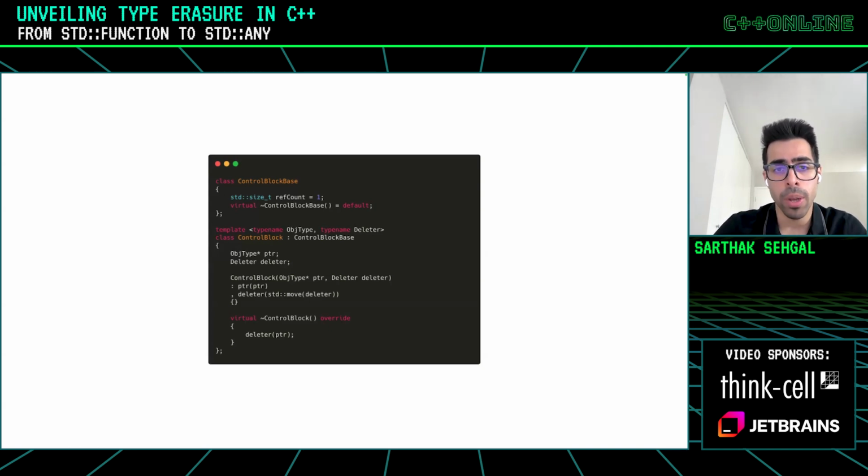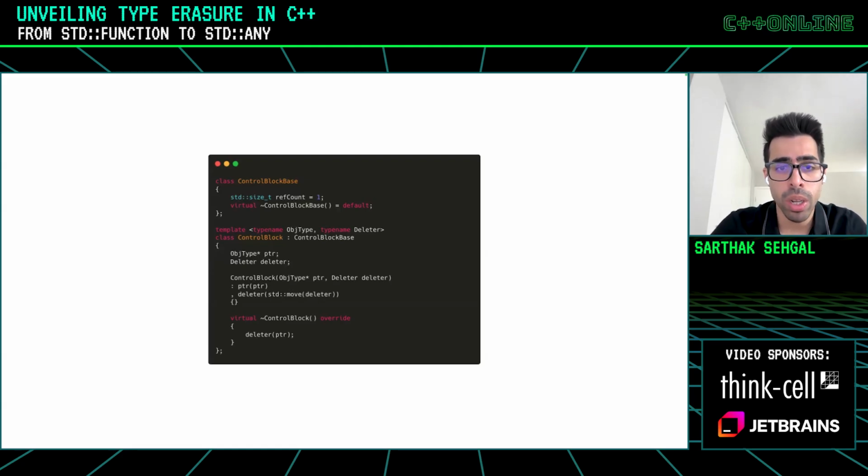And what it stores is a pointer of the real object type. Now, this is not going to be the type parameter of the shared pointer, which was p1, but it's going to be the type of the object being passed to the shared pointer during construction. So this is going to be the real type of the object. And then it stores the deleter. And you can see that it can be constructed using the pointer and deleter.